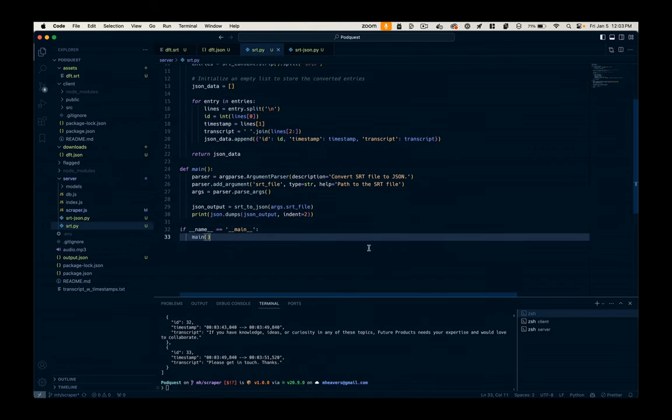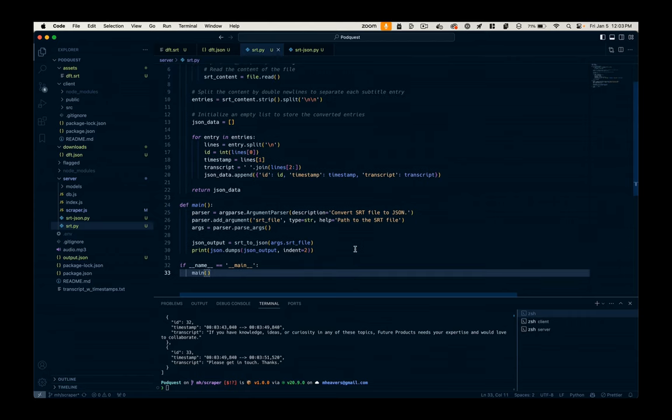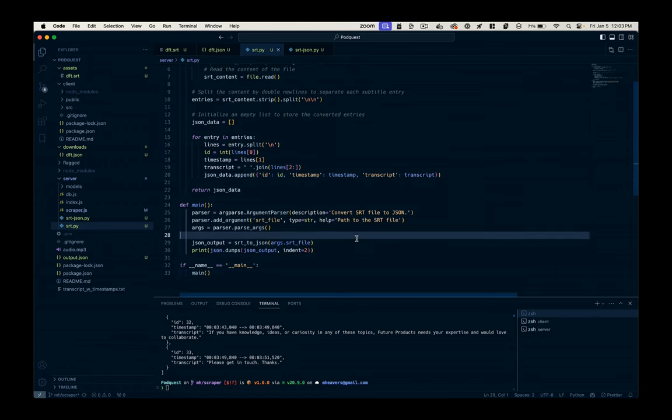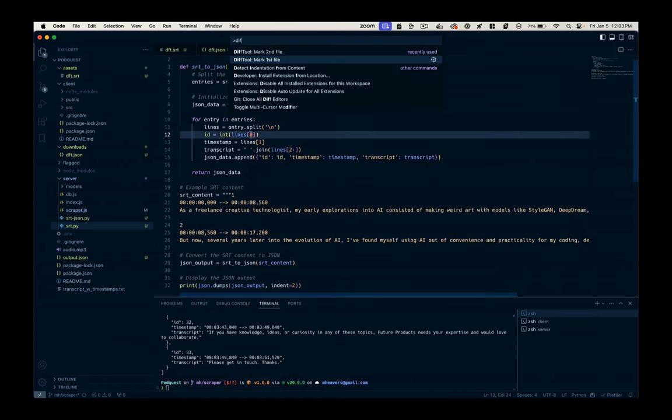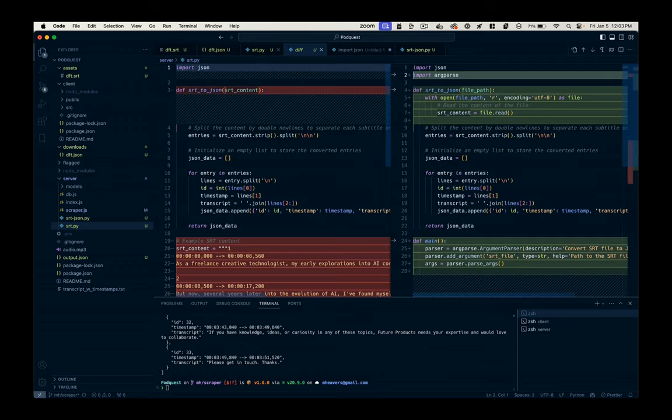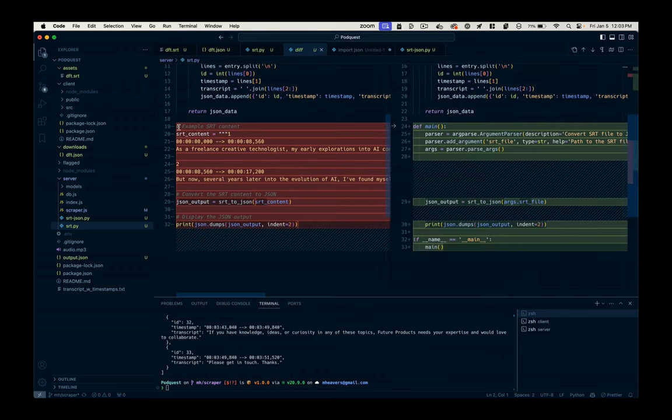So we can look at what has changed between those two scripts by just pasting in the old content. If I undo here, copy this, make a new file. I have an extension called difftool. I'm going to mark this as the first file, mark this as the second. And you can see this red stuff is things we've taken out.